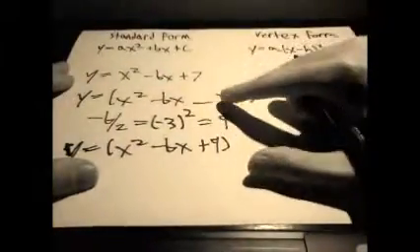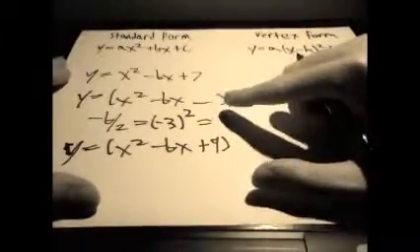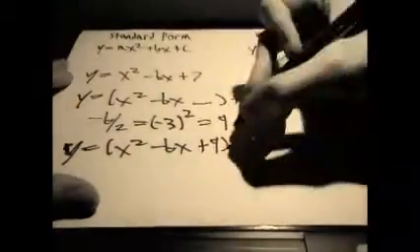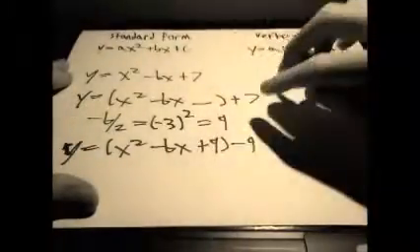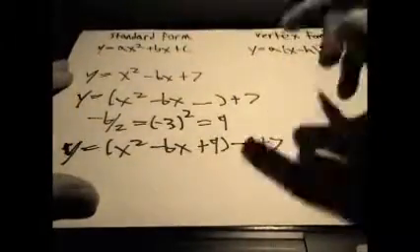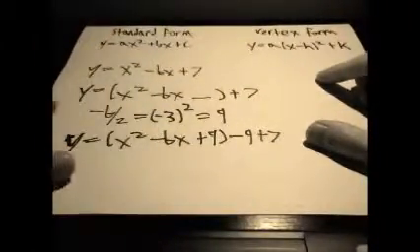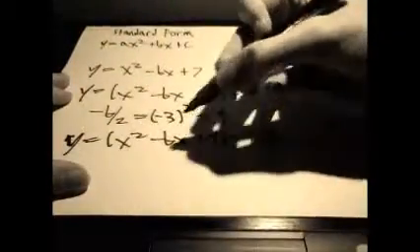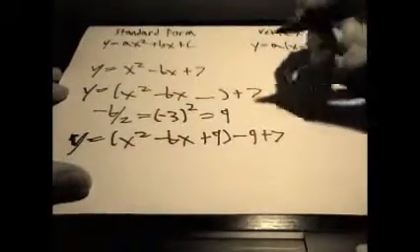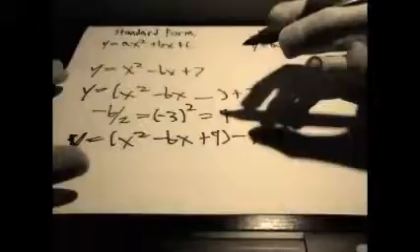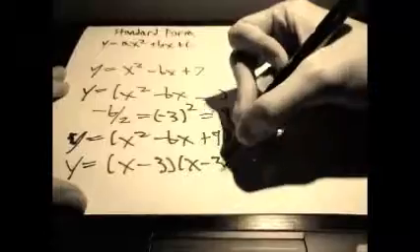But because we added 9 to our equation, it's no longer balanced. So to make it balanced, we're going to subtract 9 on the outside with the c value. So it'll look something like this now. Our next step is to factor this perfect trinomial. So we will use the a times c method, the a value and the c value. So 1 times 9 is 9. And now which multiples of 9 add together to make negative 6? So how about negative 3 and negative 3? So our equation will look something like this now.